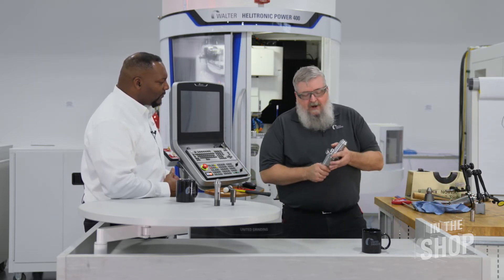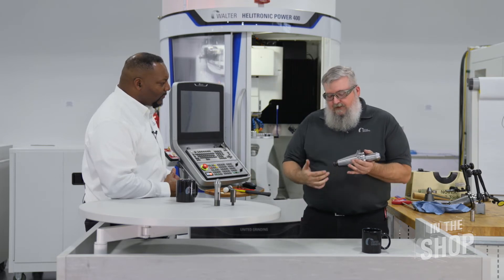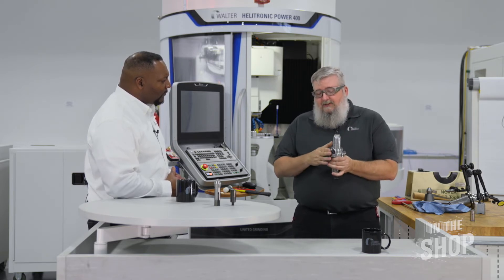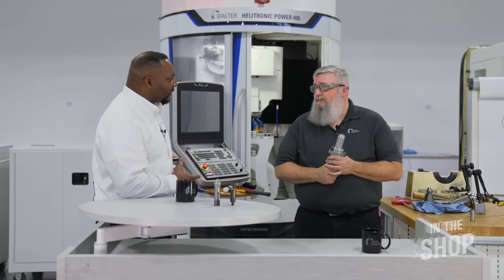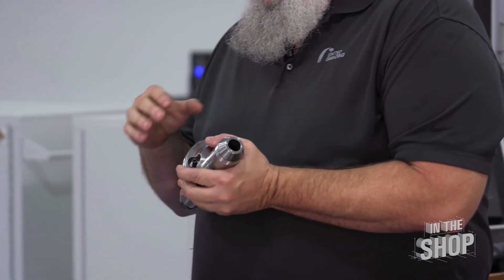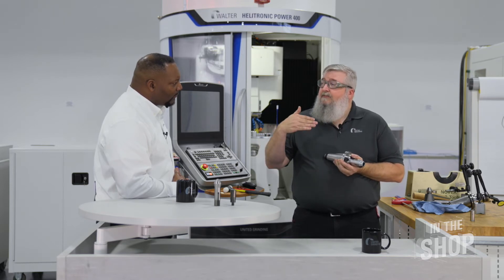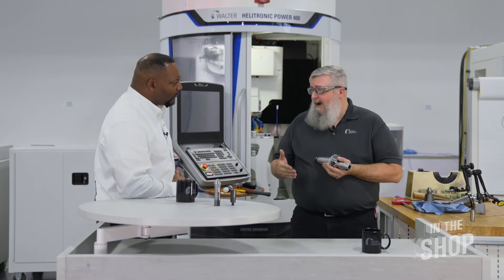So Chad, what's the next type of tool holder we're going to look at? The last one we're going to look at is a high precision tool holder. The one I have here today — if you notice — is like our manual chuck. It has a 50 taper, so it's self-centering. These also come in a bolt-on variety, just like our automatic chuck. The high precision chucks are really good because, just like in the name, they give us very good run out — within a couple of microns. So how big is a micron?